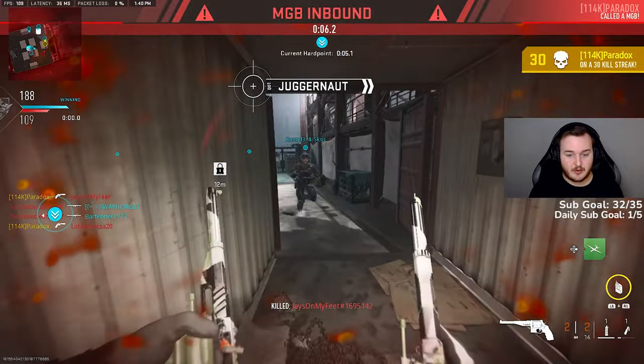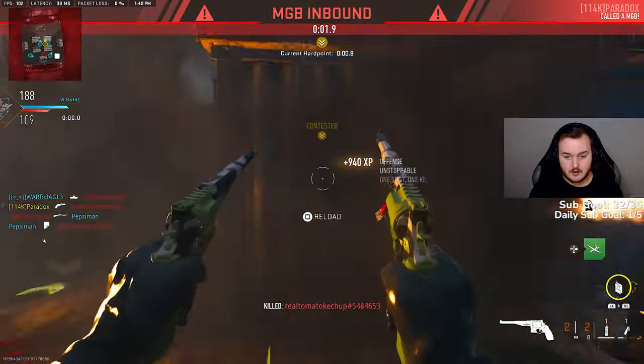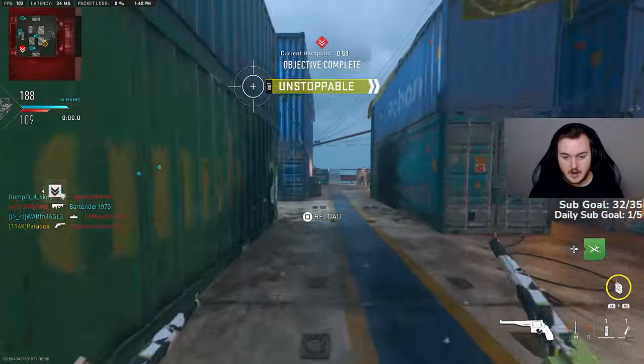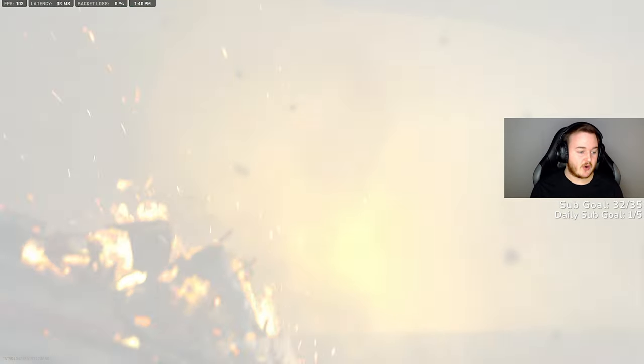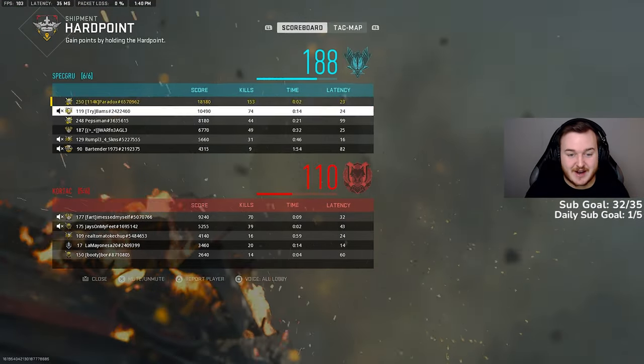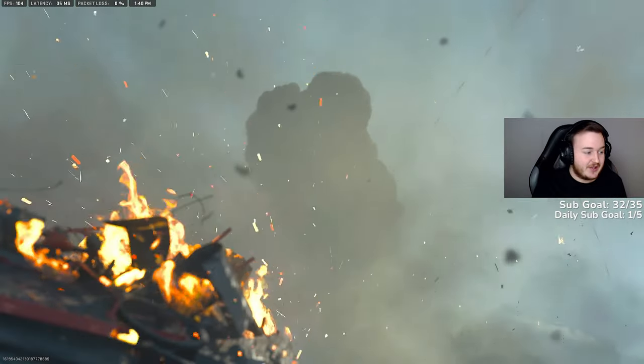Let's go. We got a double nuke. I clutched it up. Let's go. 153 kills. Double nuke. You already know. Let's go. Hey, I was kind of scared, I'm not gonna lie, but 153 kills. A double nuke using the Basilisk only. Let's go.